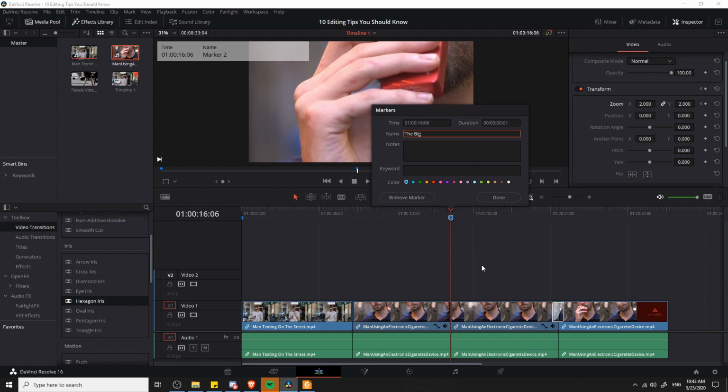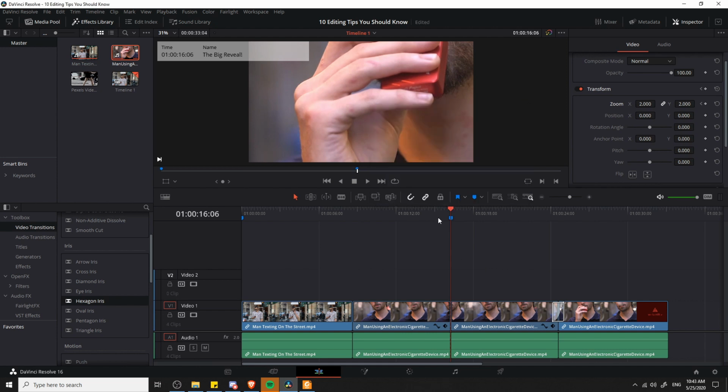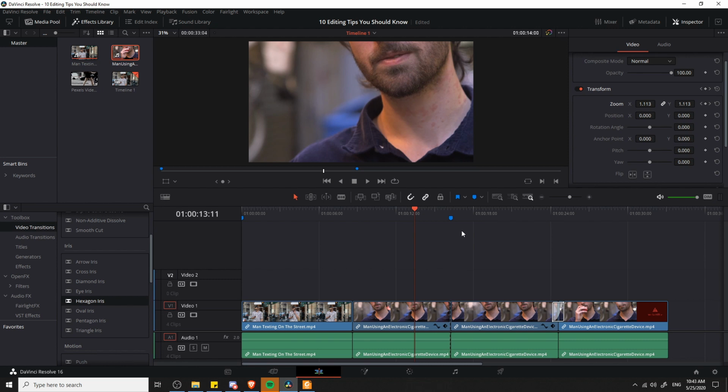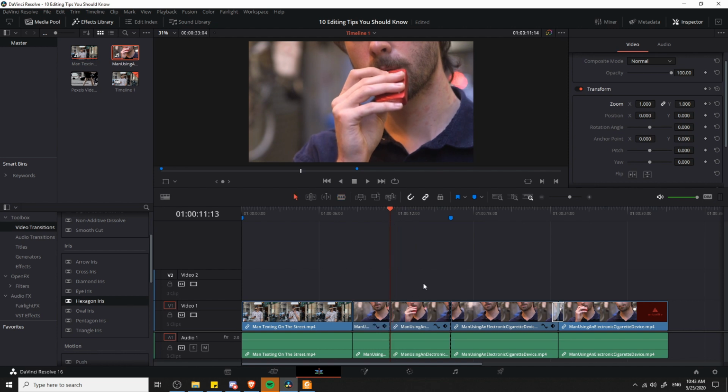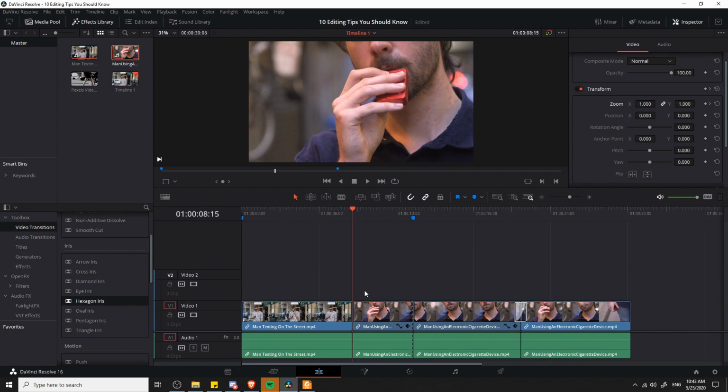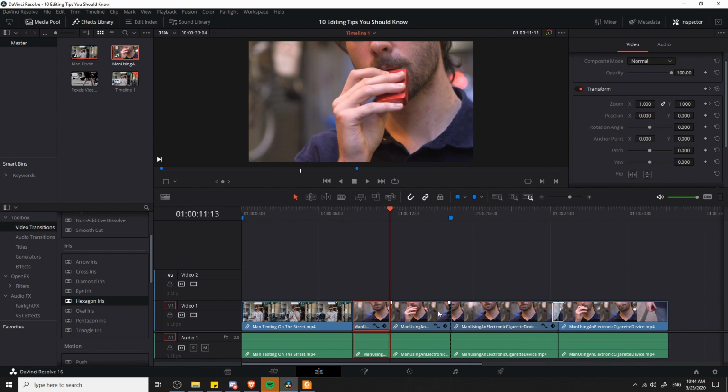So maybe the big reveal, exclamation mark, or something like that. And you don't have to worry too much if you make ripple deletes in your video after you've added the timestamps. So if I decide here, oh, I'm going to cut this little bit out, and I select it with my mouse and hit the delete key as I was recommending earlier on, then you can actually see that the markers will move with the ripples. So as long as you're using the delete key to make those ripple deletes when you need to cut chunks out, everything to the right will be pushed to the left, and these should still be in the position they need to be in to give you accurate timestamps.